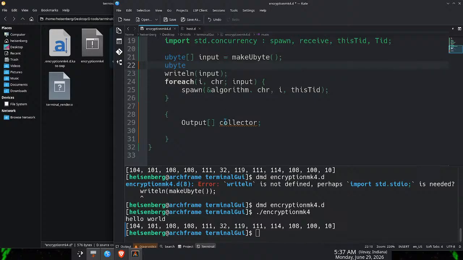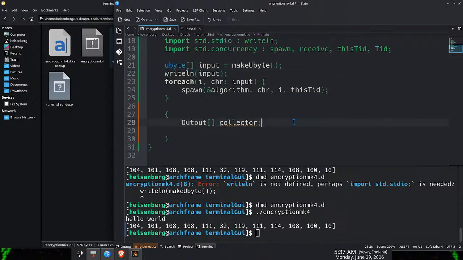It's going to be used inside of here. So ubyte array, and we're going to do it based off of repeating values.